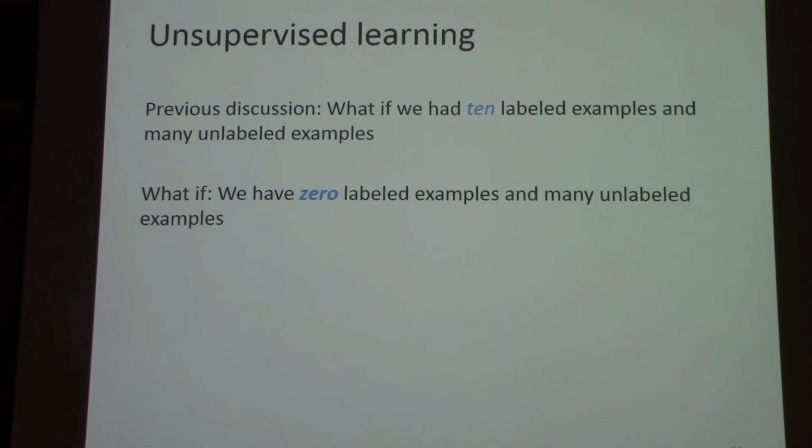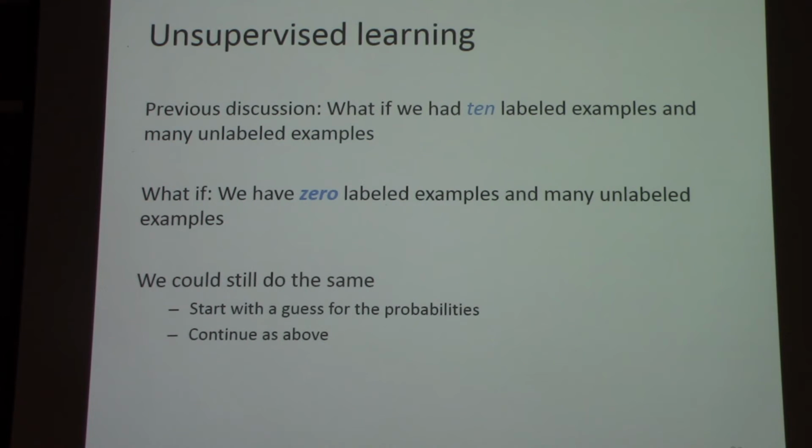What did we do with the 10 labeled examples? We learned an initial model. Right? We can do the same thing. We learn an initial model using 0 labeled examples. Just hallucinate a model, pick a random set of parameters, because if you have 10 examples, you write some function, you write some code that does something. 0 is also a number, it should execute for 0. All you do is start with a random model and then continue the same thing that we did before. Iterate. Start with a random model, use that to label some examples. Now you have labeled examples, learn the model, go back, iterate.